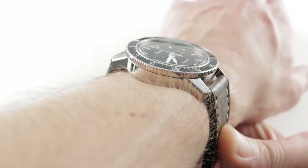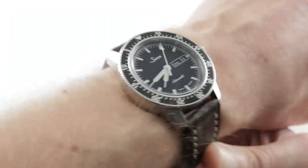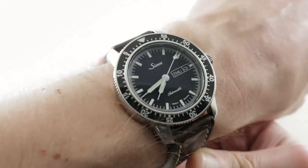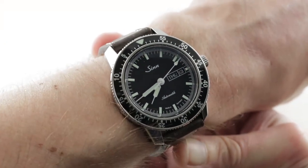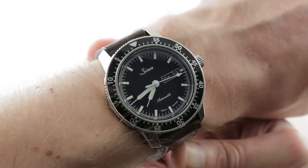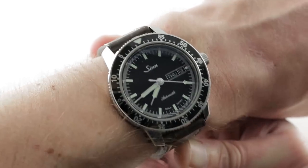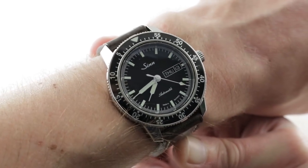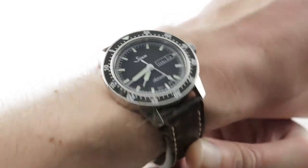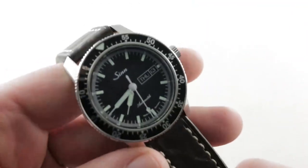On my 16cm circumference wrist, the 41mm case wears fairly thin at 12.1mm thick. Lug-to-lug it's reasonably sized at only 47.5mm — I can recommend this watch for a wrist as small as 13.5cm circumference. It's also thin enough and simple enough that it could work as a dress watch. I have no objections to using this watch even with black tie. If you're going to wear a black-tie watch, it may as well be one that's purposeful and graceful. The minimalism almost serves as an aesthetic sensibility in its own right here.